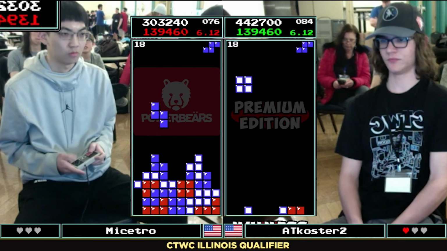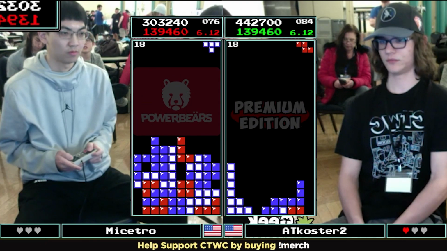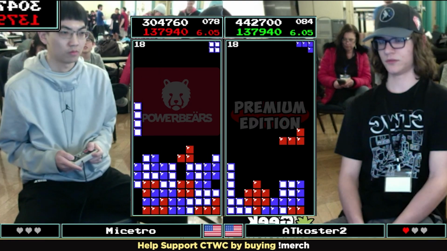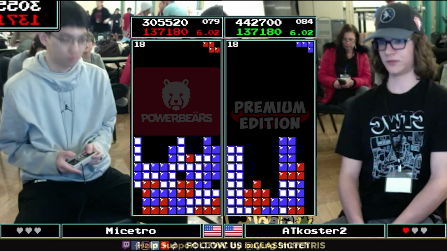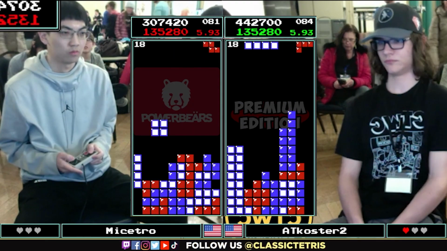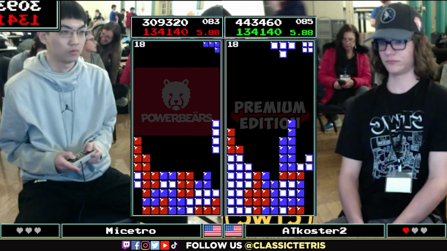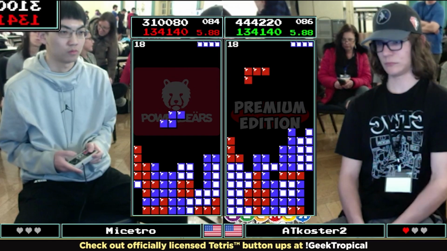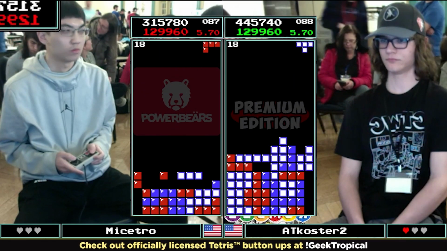All right, Maestro with a couple of awkward pieces here. Ooh, can't use that J where he needs it, so he's going to have to set up some more delayed burns. He's at 304, atKoster at 442. atKoster is clean, but does have a bit of parity that he's going to need to deal with as he dashes those squares all the way to the left. Nice burns there for Koster. Needs a couple more. Let's see what the Tapper can do against the DAS Revolutionary here. We are at 445 to 315.